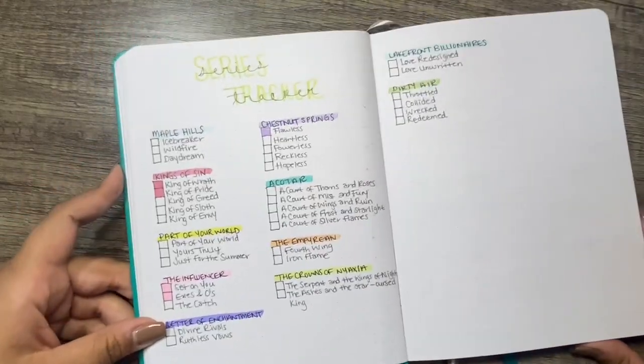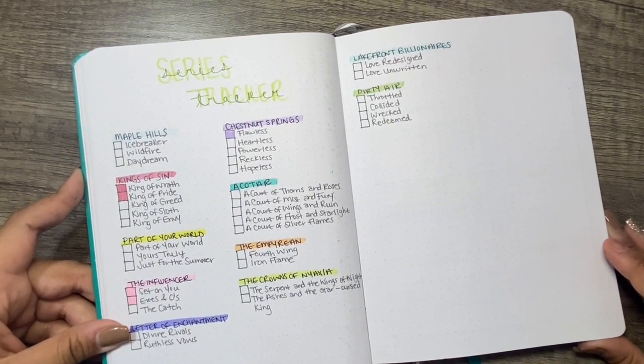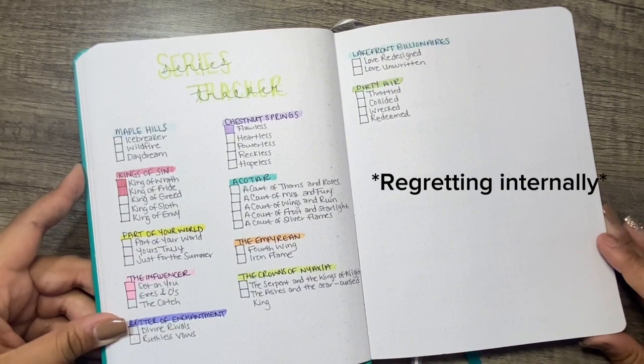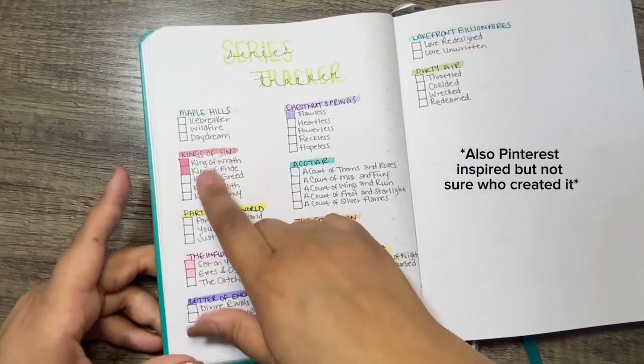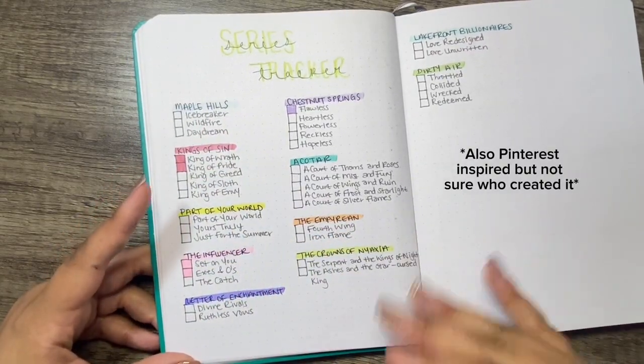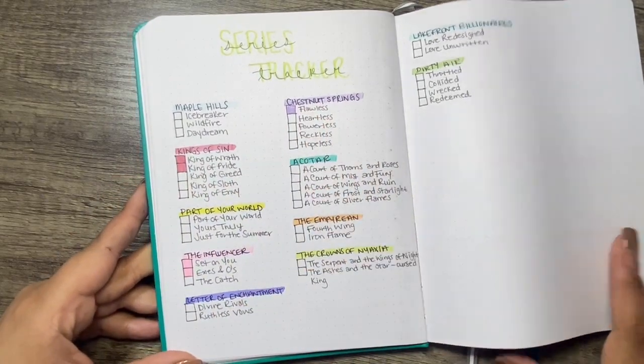Then we have the series tracker. Oh my god, I am so sorry. I really went all out this year. There was like 22 spreads here. I don't think I'm gonna do this much next year, but this is the series tracker. So I wrote kind of like the series that I'm eyeing or that I've started, and then I just fill it in based on the color.